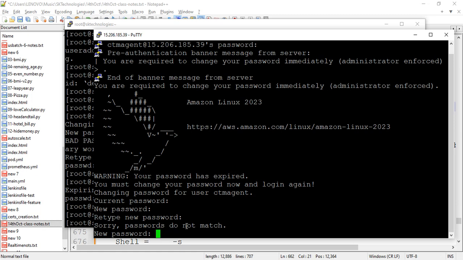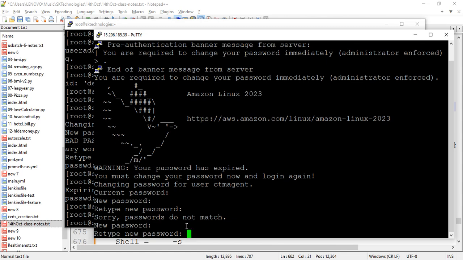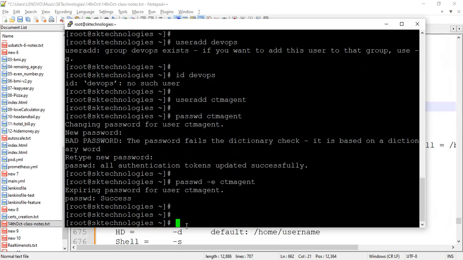Set it properly. Here you should use uppercase, lowercase, and special characters. A number should be in your password. Then only it will allow. If you give any normal password, the system won't take it. The system won't encourage setting normal passwords. Of course, root can set them.